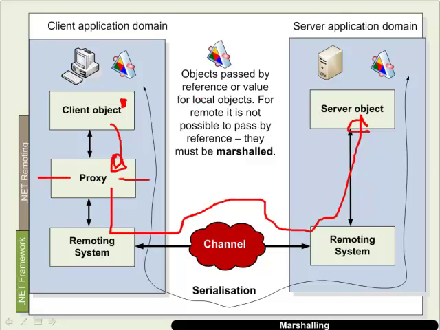When we access objects locally, we can call them by reference or value. When we access them remotely, they must be marshalled in some way. And it's not possible to set up a reference because the reference doesn't exist in the local memory. So we need some way to marshal our remote objects.